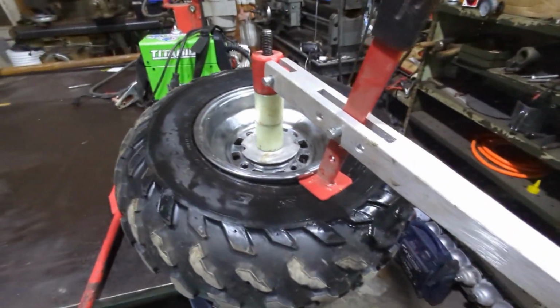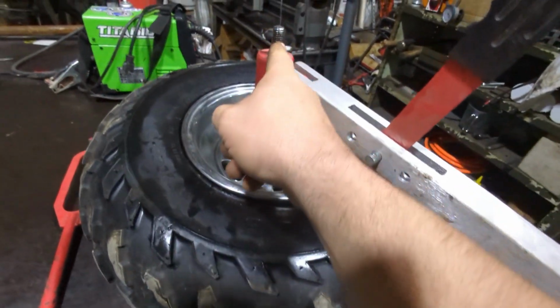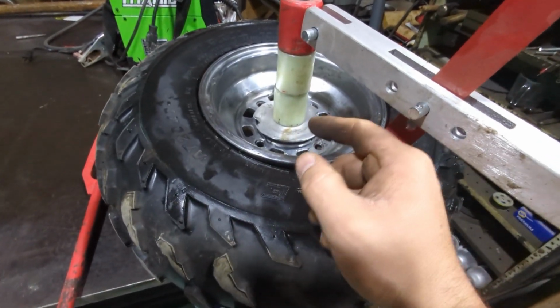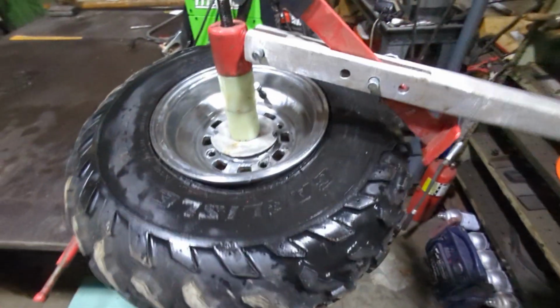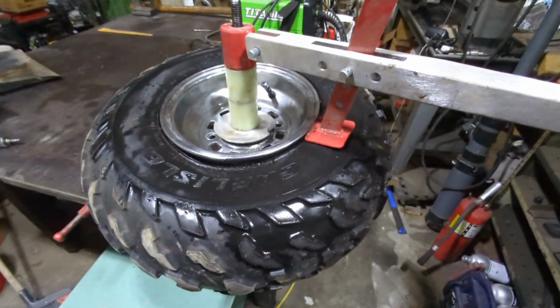All right, so we got it mounted up on here, and I'm pretty sure that's how I broke this. I don't know if I said that in the video or not, but this actually ripped out of the cast aluminum base, so I welded some stuff to the bottom of it and kind of stuffed it back through there. But I'm trying to break this thing, and it's slow progress as I work around it and slowly try to get it broke down. So I'm gonna keep on working on that.